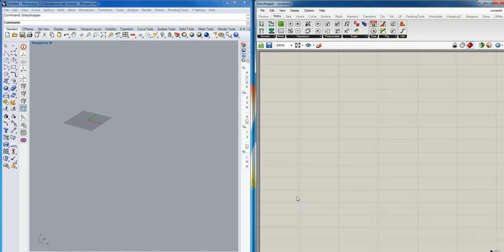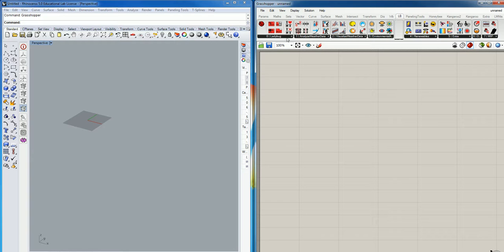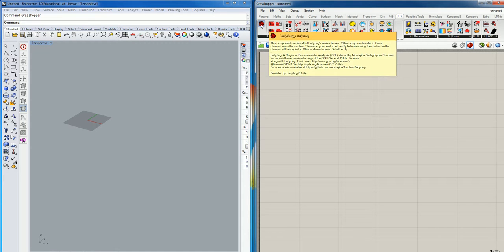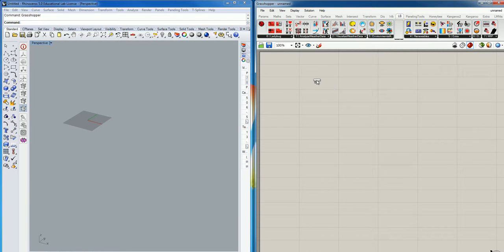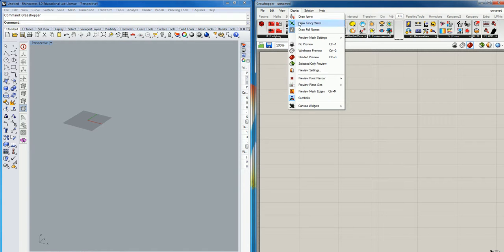The very first thing that you have to do when you start using Ladybug, where is it? Ladybug, right there, is you have to put the Ladybug itself, that little goodie, which is the very first tool, you have to drag that onto your canvas. Let me see if I can do something here.